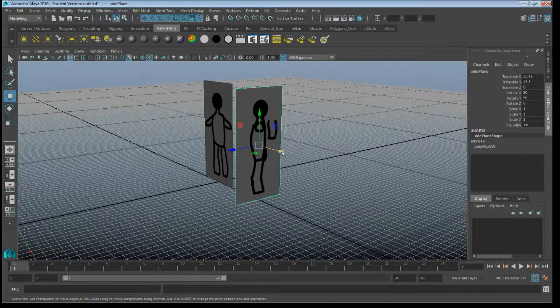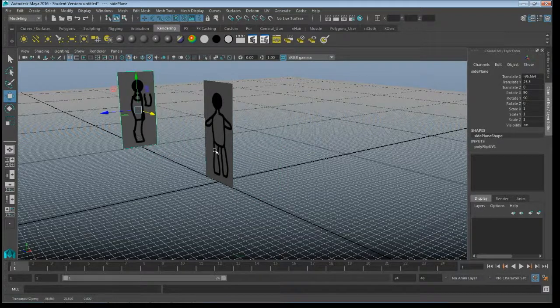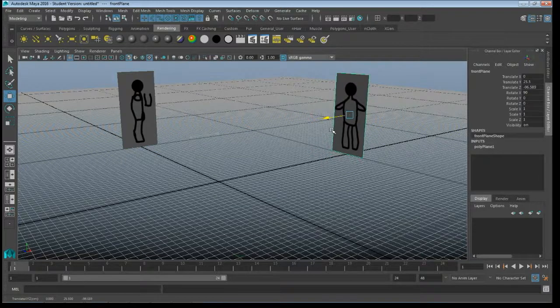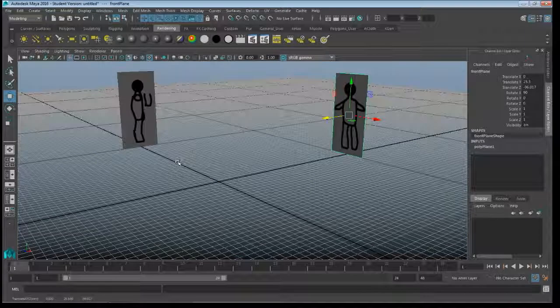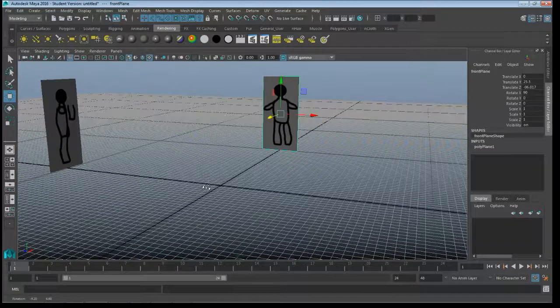And I'll simply move these out of the way, because right now they're where I want to model. So I'm just going to move this off the grid somewhere, so I just can't touch it. Okay. And assuming everything's in the center, we should be good.